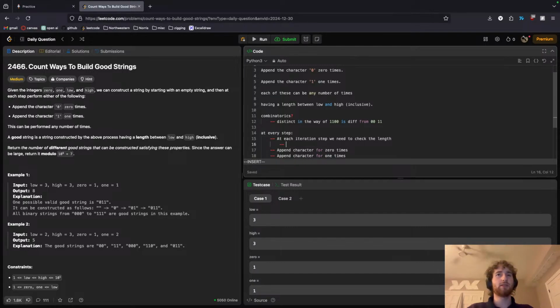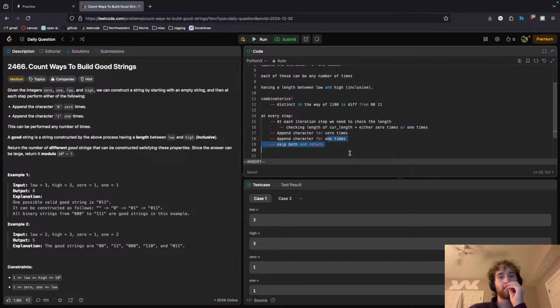But this would also mean checking the length per length plus either 0 times or 1 times, right? Because obviously if your current thing is at the length width, then we just return because we can't do anything. But then we also need to check, is it valid to add it 0 times or is it valid to add it 1 times?